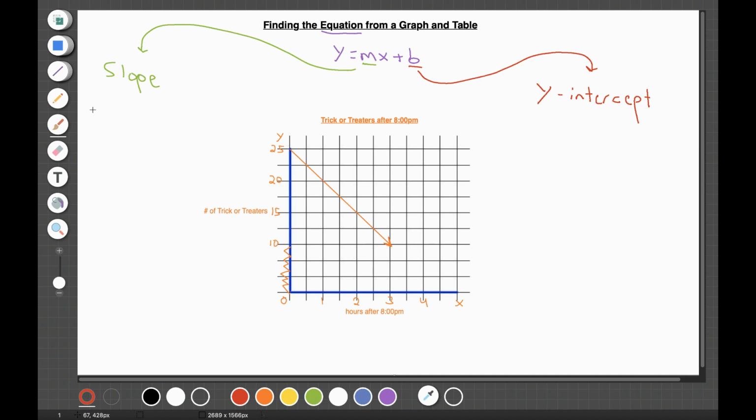So let's start with the slope. There are a few different steps that we need to take. Okay, so let's go ahead and list those out. The first step we need to do is find 2 points. Once we have found 2 points, then you find the change in y. Then our last step is you find the change in x. So let's go ahead and follow this. So our slope, we need to find 2 points.